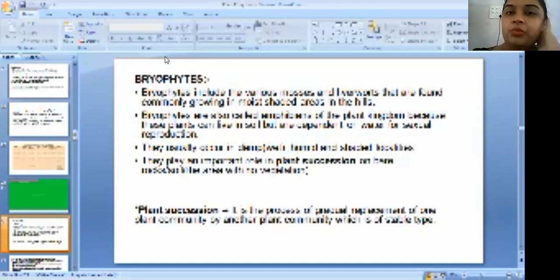I had told you about plant succession. What is plant succession? You remember, or else I'll explain. Plant succession is nothing but replacing old species of plants with new species which are stable. That means those which are degenerating are removed, and they allow new species to have their generation settle there, which can stay stable for a long time. They are providing that area for a new generation of plants to settle down. So that is known as plant succession.